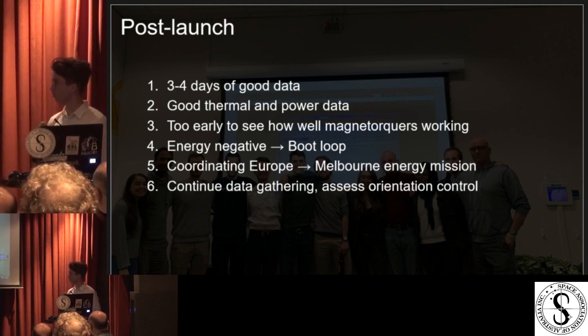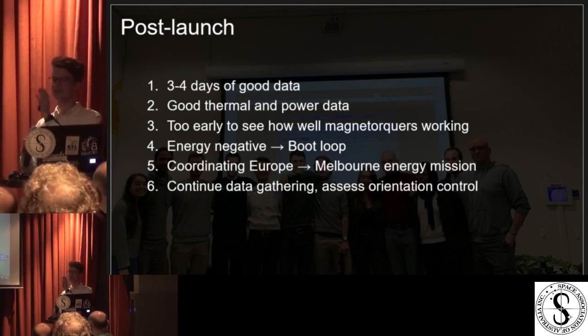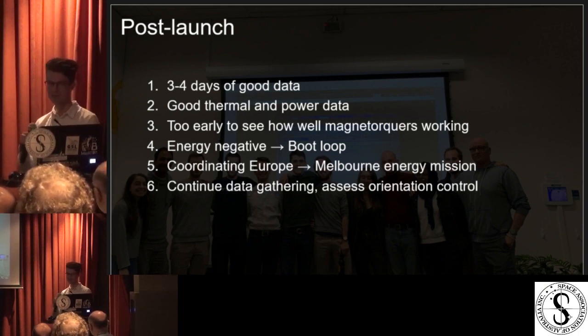And so basically what we're doing at the moment is there's this ground station with SatNOGS in Europe, and we're getting them at morning time in Europe as the satellite goes overhead to send a sleep message. So we say, hey, go to sleep, go into low power mode, and then it charges up in the sun until it gets over to Melbourne. And then when it's in Melbourne, we send up a message saying, hey, turn on, please send me the data.